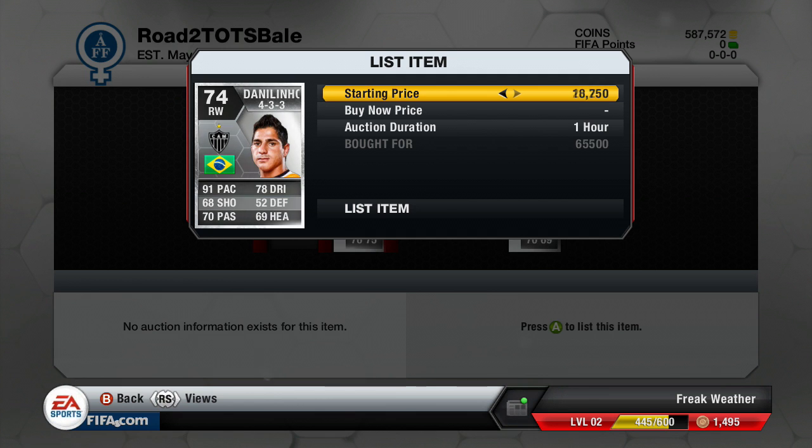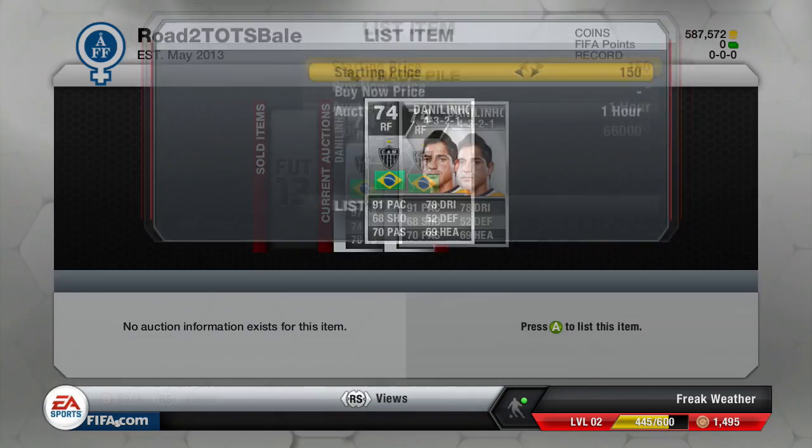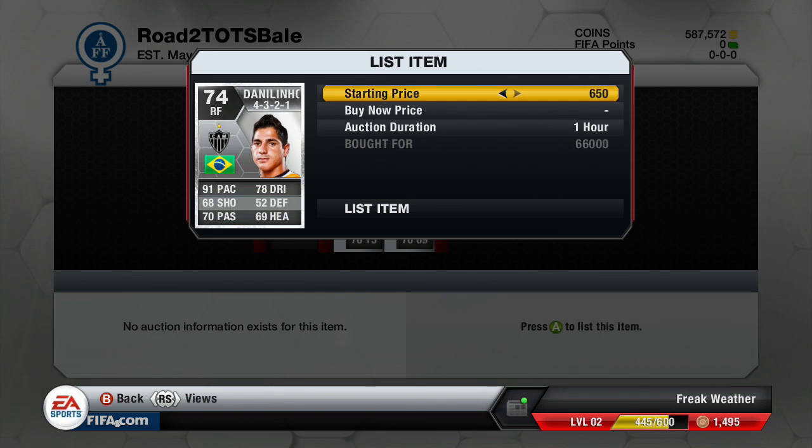Well, here you see, pick this one up right wing, 4-3-2 for 65,500. Listing for 78k, and another one a right forward for 66, and we list that one. I think we list him for 77.